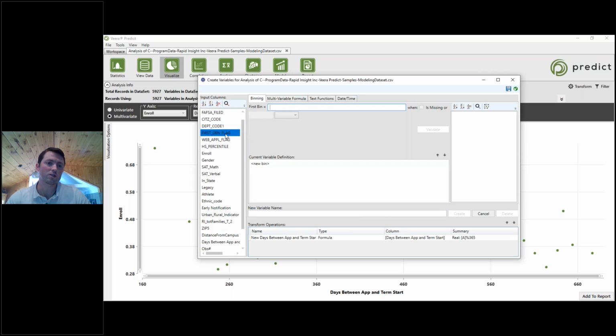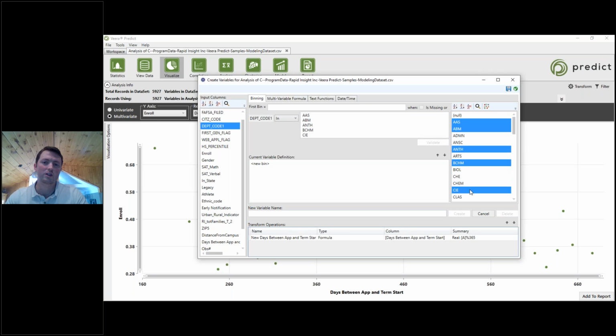Maybe you have a whole bunch of departments that you want to categorize under the college to which they pertain, the College of Physical Sciences, the College of Arts and Humanities. So you can grab a bunch of these, and then group them all under the College of Arts and Humanities. So just a little bit of a teaser on how to do that.